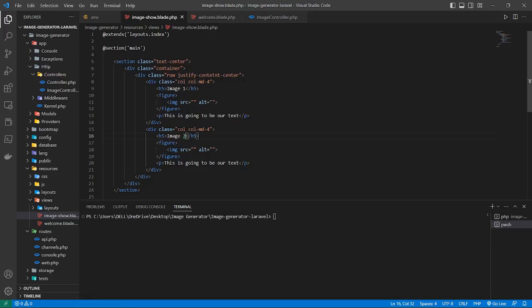Okay, perfect. Now we have to print the image. Actually we have to show the image. To show the image we have to make sure image 1 here, and if you want to use any alt you can use, but okay, let's give alt.